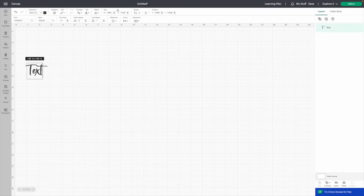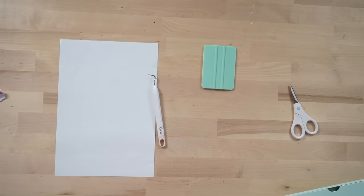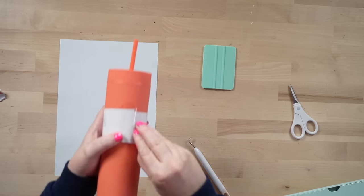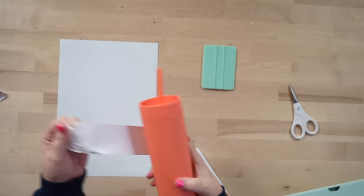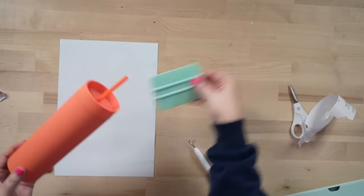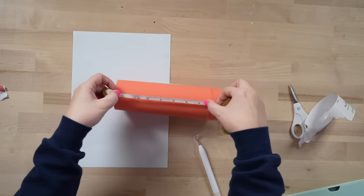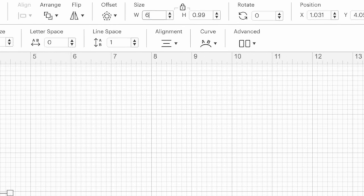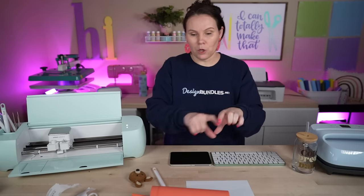We're going to double click and type out 'Samantha.' Now let's figure out our measurements — take the tumbler and a ruler. I think six inches wide is good. Go to the Width field, enter six, and that gives me almost two inches high — I think it's perfect, it'll go all the way across. If you want to visually see that it's white, you can change the color to white. Go ahead and hit Make It, confirm on the mat, then hit Continue.